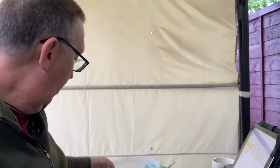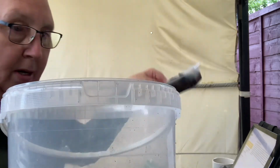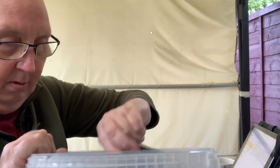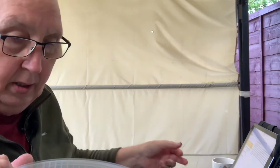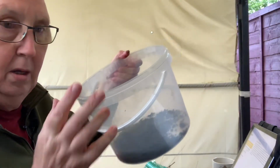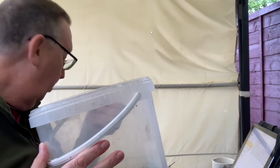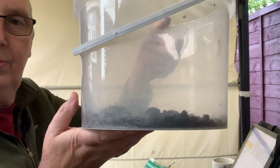I've got my bonsai mixing pot there, so that's all going to go in there. I shall just leave that now, and I'll mix it with some organic matter. I'll mix it all together. I'll keep it out of the rain because I want it to completely dry out, and then I shall put some perlite in there. I've got some John Innes and also some organic matter I'll put in later on, and then I'll use that for next spring for potting up.